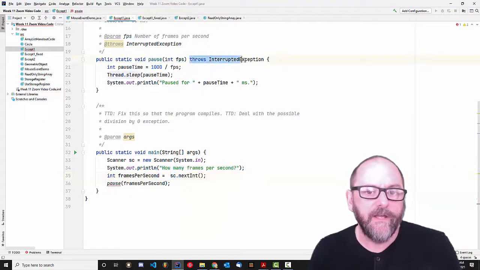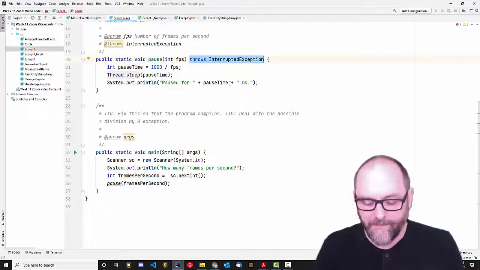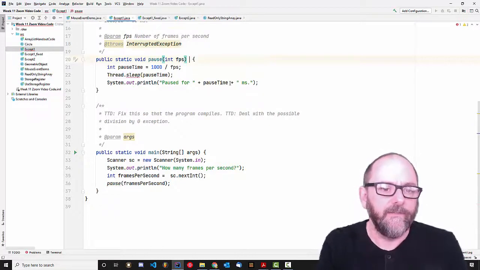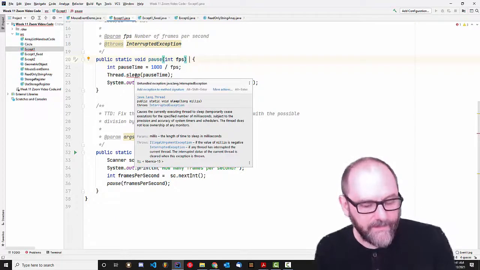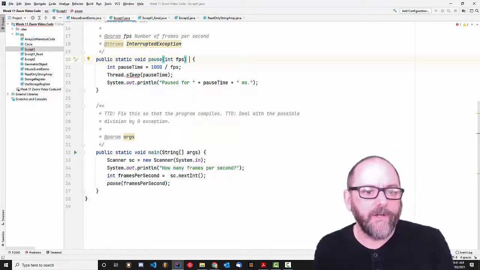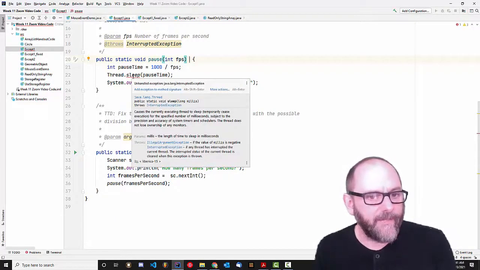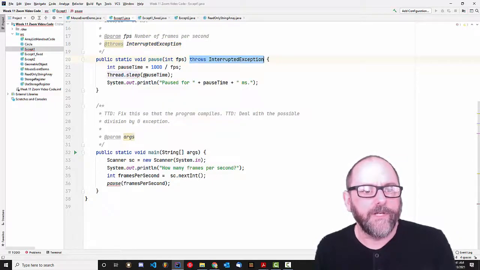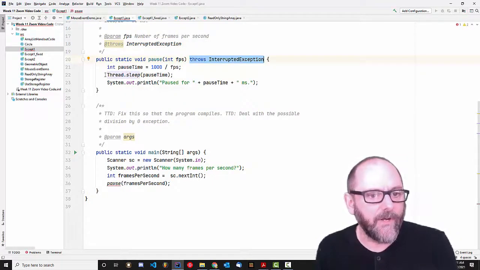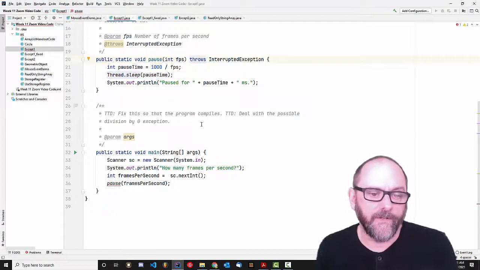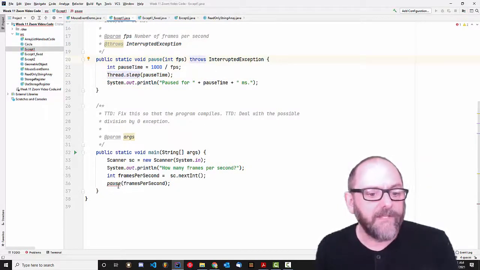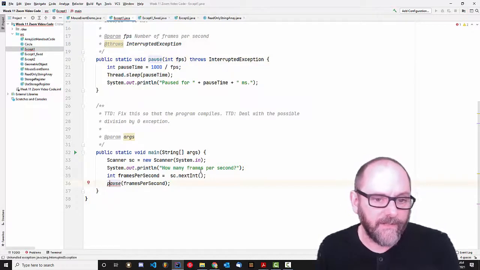So you can see up here, this method added some code to specify that it wants to throw the exception. If I take away that code, I get a syntax error here. So we're basically saying up here in the pause method, yeah, we know it's possible that the sleep method could throw an exception. If that happens, so we're calling the sleep method, if it throws an exception back to us, we're going to throw it on to whoever called us. But that means that we've just put the responsibility of dealing with it on the main method.